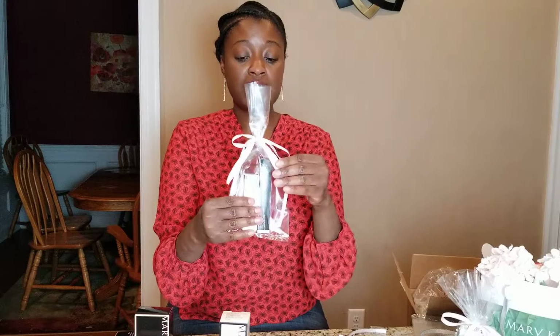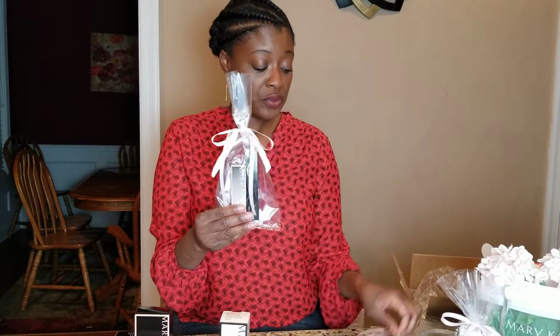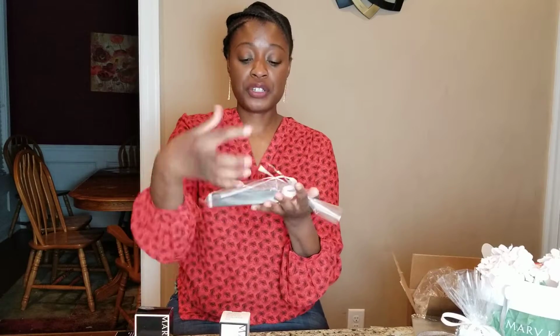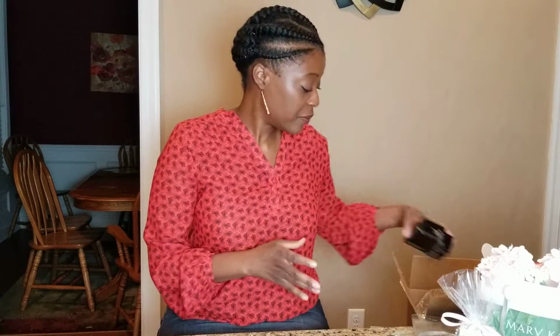If you're packaging this into a mailer, make sure that it is a bubble mailer. You don't want the products getting crushed in shipment. So if you use a bubble mailer, then you can get your bow situated, slide it into the mailer, and then seal it up. Make sure that you have the bubbles around it or some extra tissue paper if you have tissue paper on hand to help protect the products in shipment, just so that they're not spilling out all over the place when you are shipping them off.